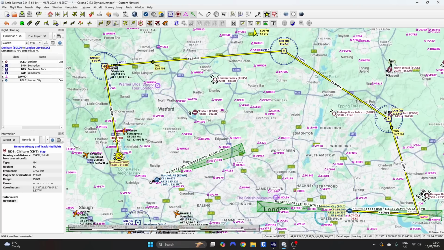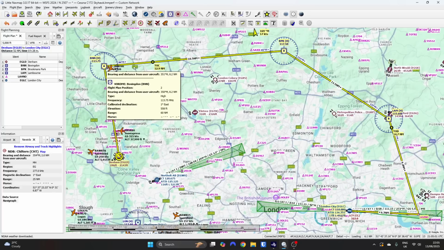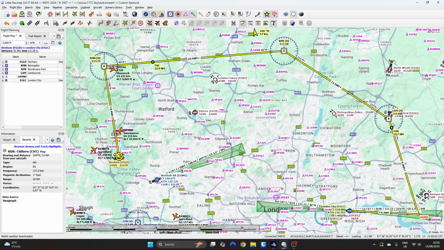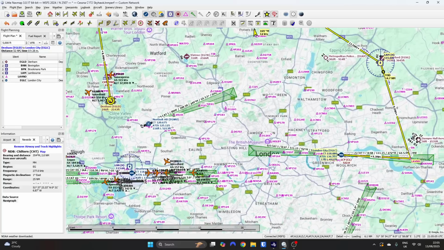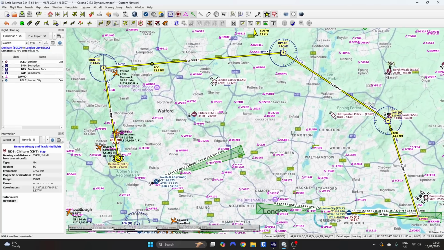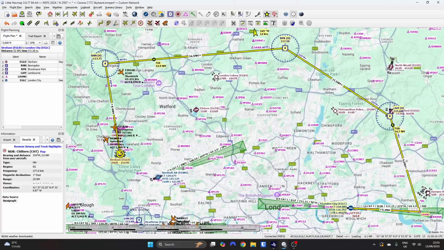We're taking off from Denham. We're going to fly out to the Bovingdon VOR, then over to Brookmans Park, then Lambourne, and then we're going to intercept the ILS to come into London City. Okay, so it will give us enough, jumping in between VORs to talk about the kind of procedures you might follow and how the instrumentation works, and to have a little play with it along the way.